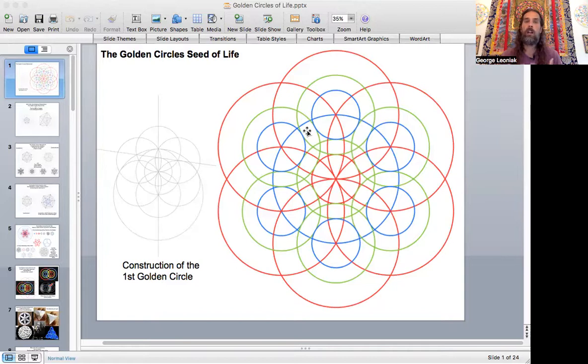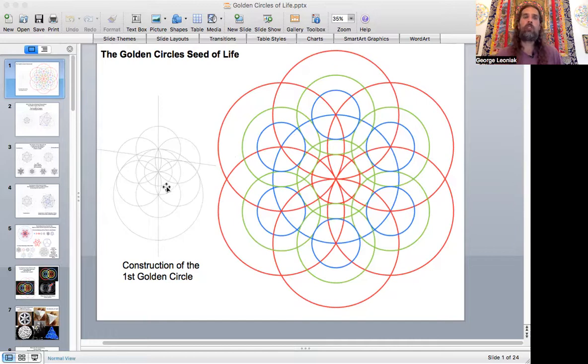So what this has done is it's introduced the phi ratio into this hexagonal template that draws hexagons very, very well. But how does the pentagon and five-fold symmetry relate to this design? And this is really the intention, or really the discovery that came from incorporating the phi ratio into this pattern. I didn't really know what was going to happen at the time, but it opened up this huge doorway.